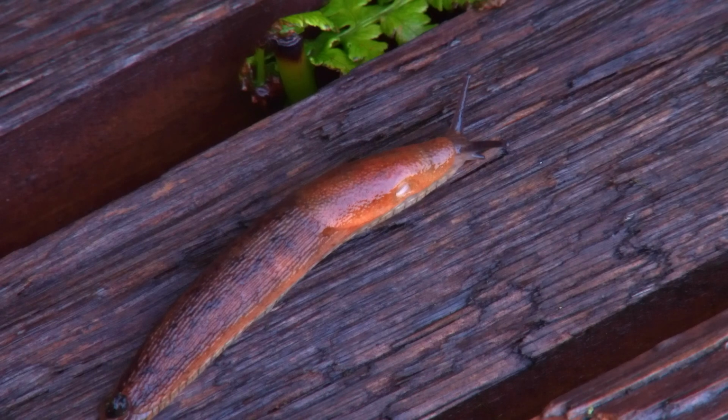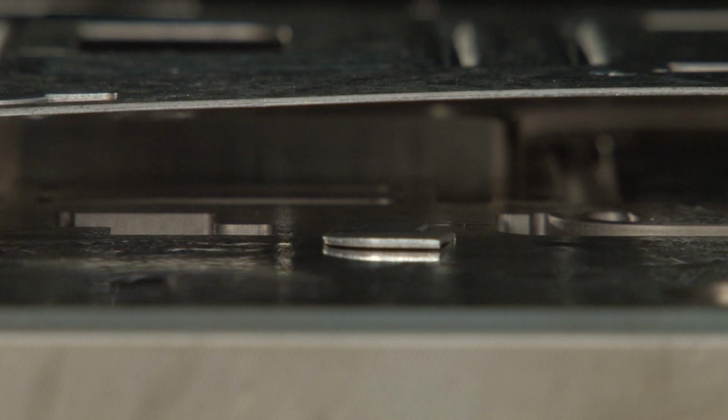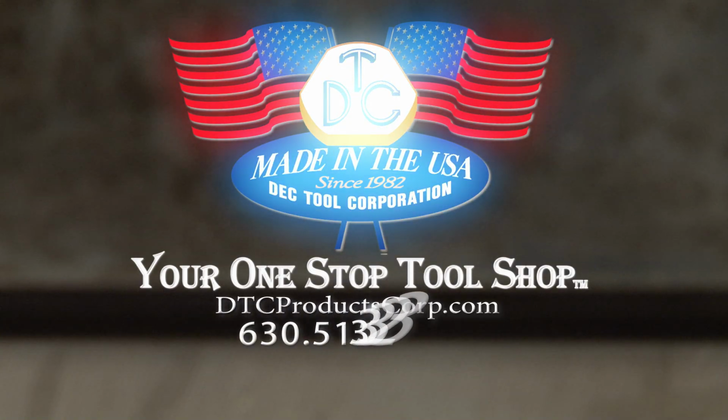Like slugs in the garden, slugs in the stamping process are part of the landscape. Keep them under your control with the SlugKeeper.